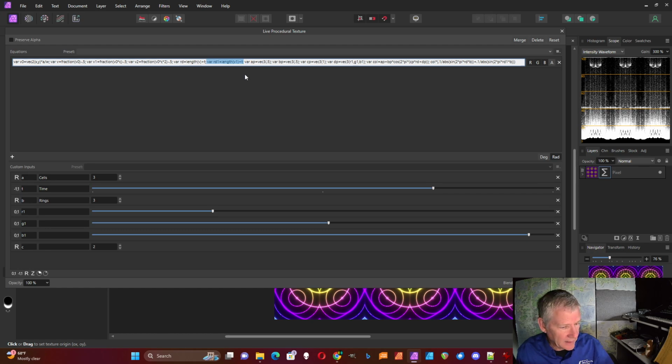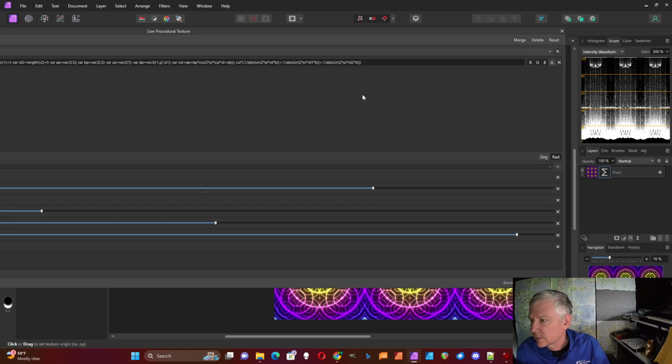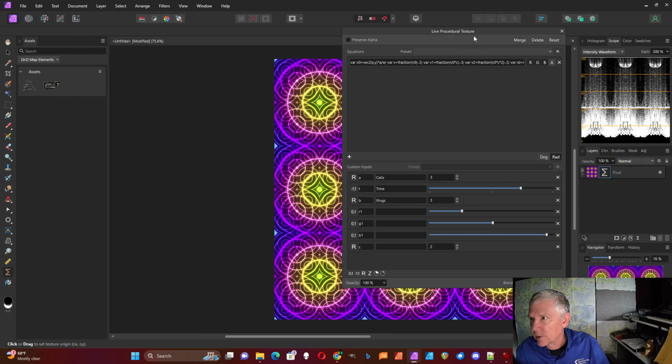I need to add a third radius variable. So I'll just copy this one and paste it there, and I'll call that rd2. And it's going to be based on v2 plus t. And now this is getting pretty long. I have a dual monitor so I can stretch this beyond the edge of my screen. And then I'll just add this one, grab 2 parentheses, Control C, and Control V, and change this one to the radius rd2, like that. So that adds the third level of circles.